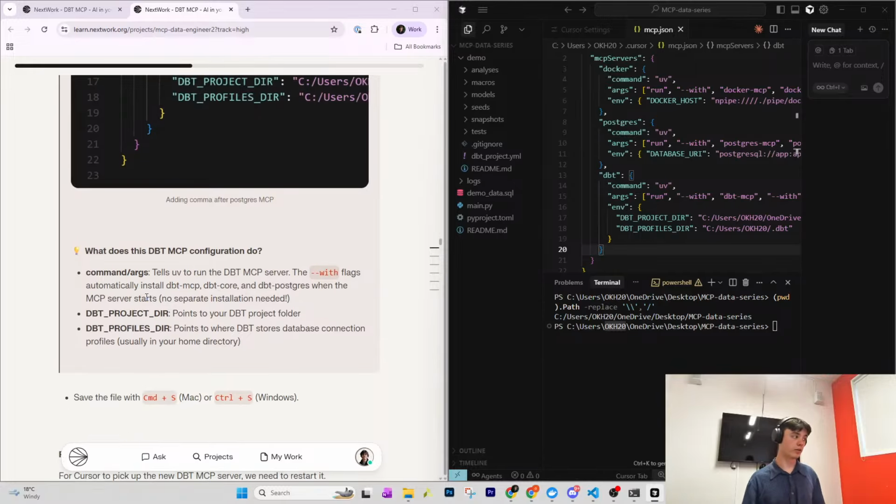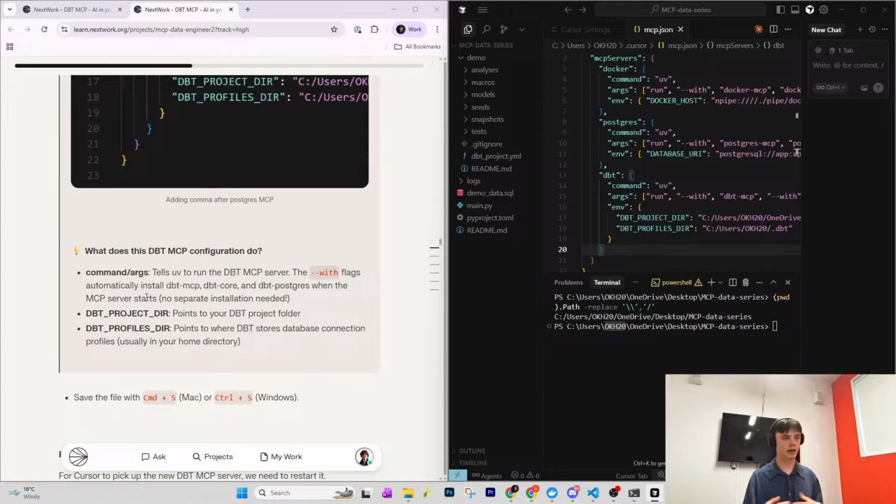So before I go and restart, I'll just think about what this MCP configuration does. If we look at the command, args, and env we've got listed there, commands and args tell UV to run the DBT server with the with flags that install the core and the Postgres packages. So that's when it starts.